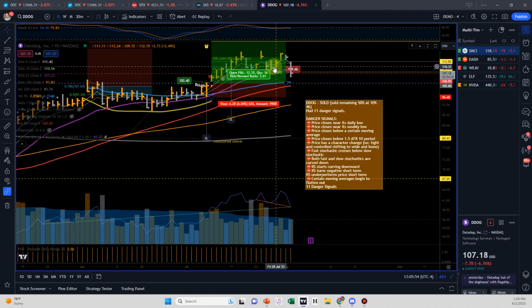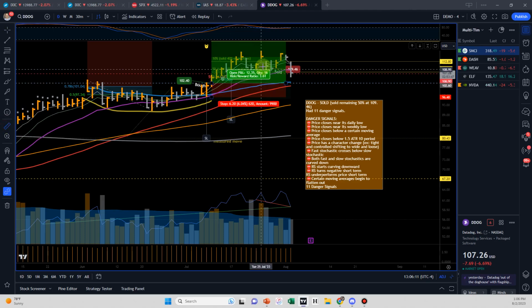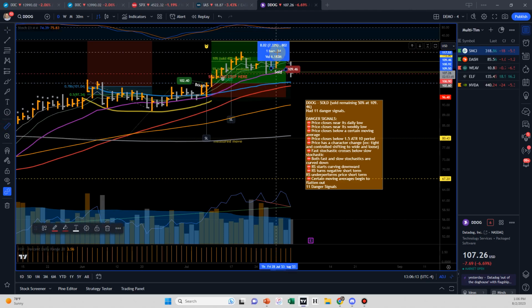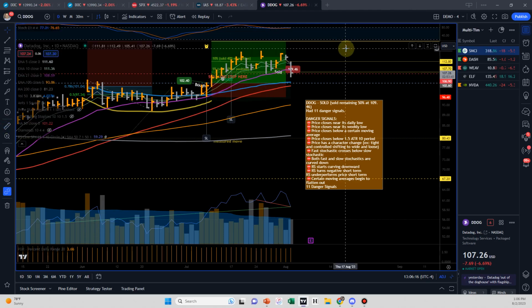If I just adopted this rule from somebody, let's say, Patrick, that you just adopted this rule from me, and you didn't really know the rationale or the research behind it, and you're selling here, and then 2 days later, price is back up 7%. You're just like, freaking Mike, what the hell, right? Maybe you are, maybe you're not, but those are the kinds of feelings that I used to have.